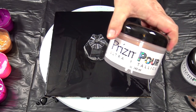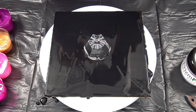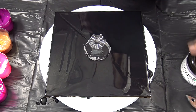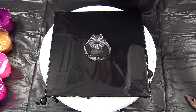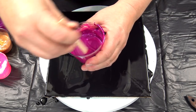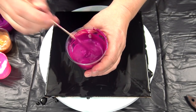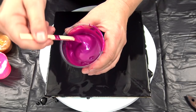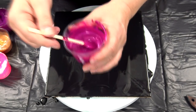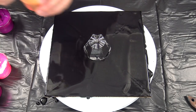I just got this PRIZM POUR from Colorarte paints today from Saskia Smith, who sells them for Europe. And I grabbed this Egyptian coin today, and hot orchid. This color is stunning. Because they are already kind of ready to use, I just thinned them down with water a little bit. I don't know if you see this shimmer, gorgeous.